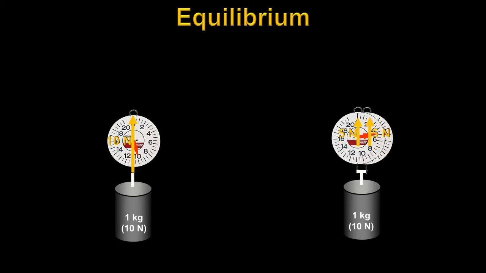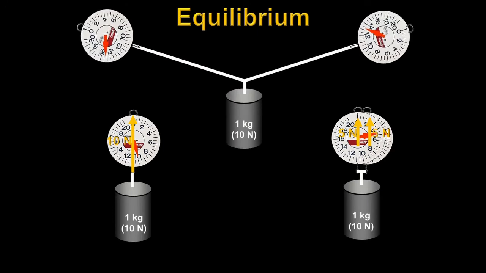But now here's where we're switching around. This is where we get more into the vector nature of equilibrium. What if I had a weight here hung from 2 scales at a big angle here?